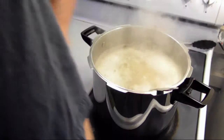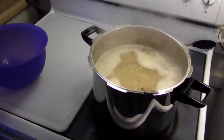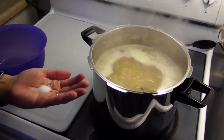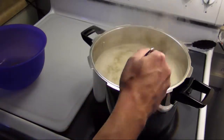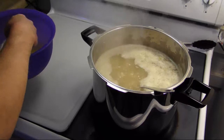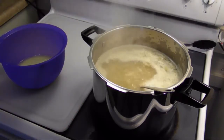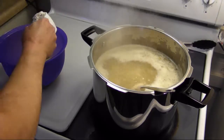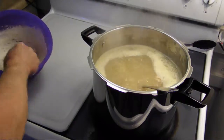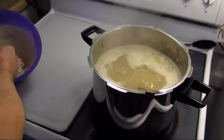Now I'm going to make my pot pie dough. Start out with one egg in a bowl, one cup of water — I'm doing it in small batches because I don't have a big area to roll it out — and a little over a quarter teaspoon of salt. Then you want to add your flour in slowly so it gets to the right consistency like a dough. As you can see it's pretty much chicken soup right now — the potatoes and onions are in there boiling slow with the chicken, stock, and seasonings.